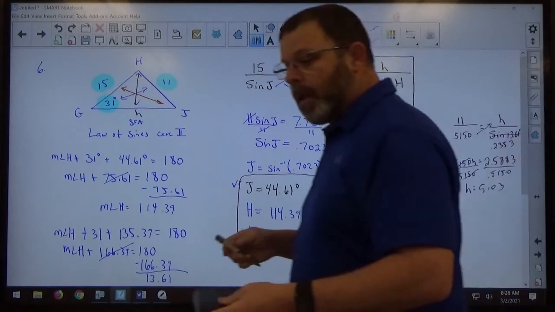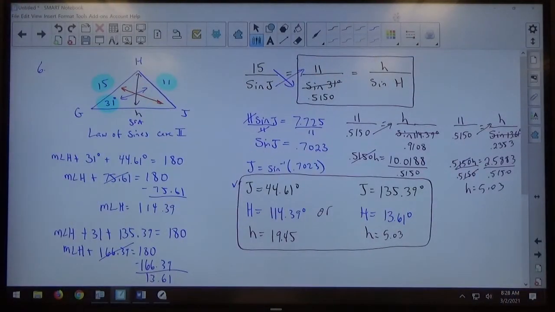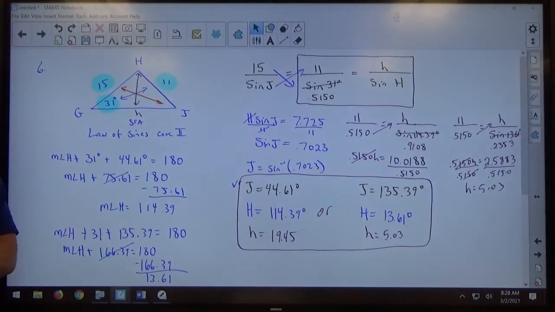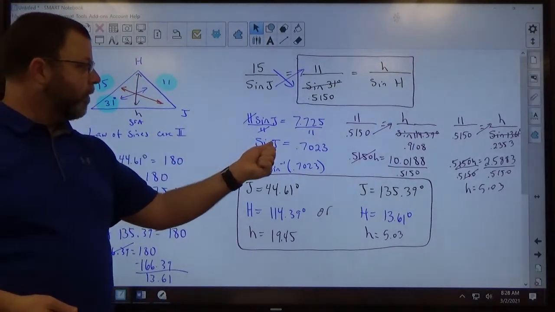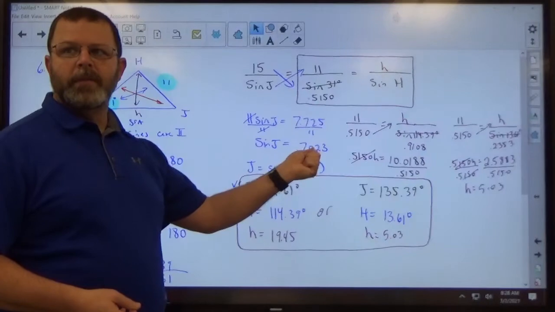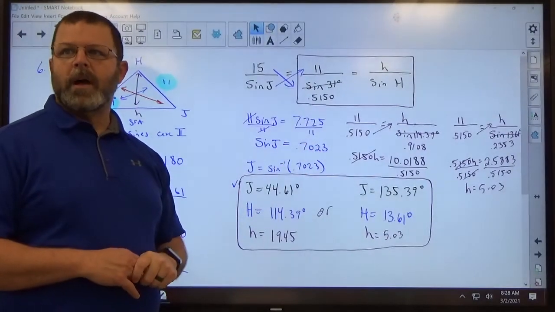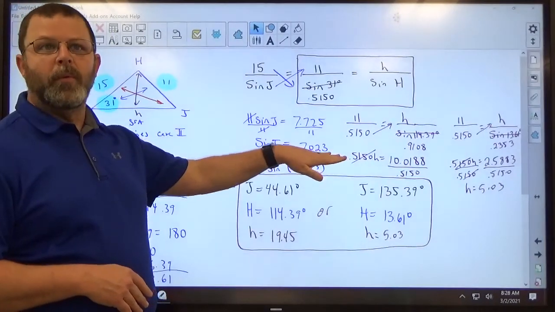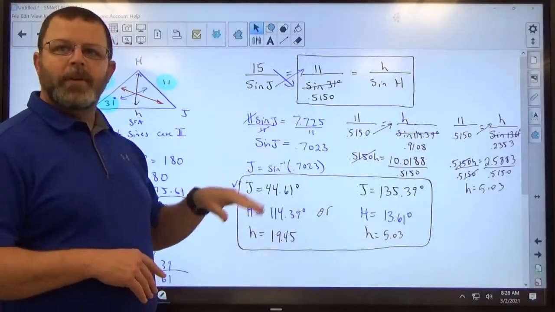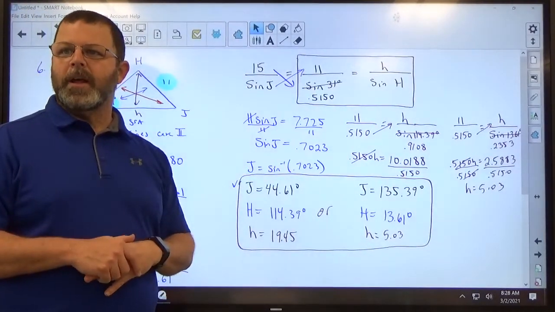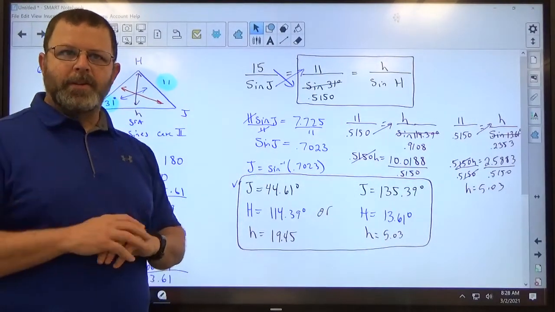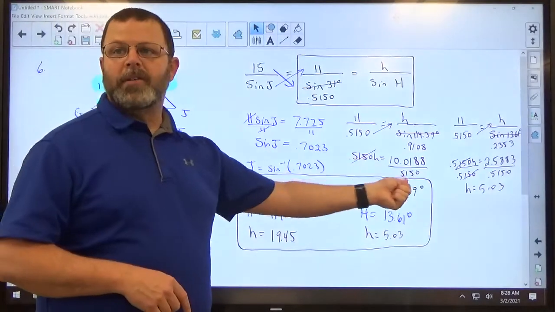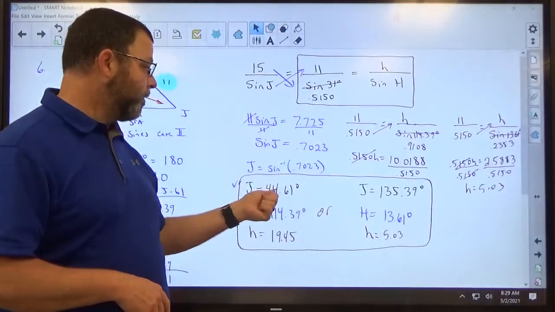Okay. Couple places that this type of setup could fail. Anytime you hit failure, you throw out the possibility of a triangle existing. First place is if it says sine equals something bigger than 1, can't even do it at all. Not possible. So at that point, if this says sine of J is equal to 1.17, you would stop, you'd say no triangle possible, you're done, the end. Second place it can fail, you're going to get an answer if this is less than 1. There's going to be a second answer that matches it. Just 180 minus this makes that.